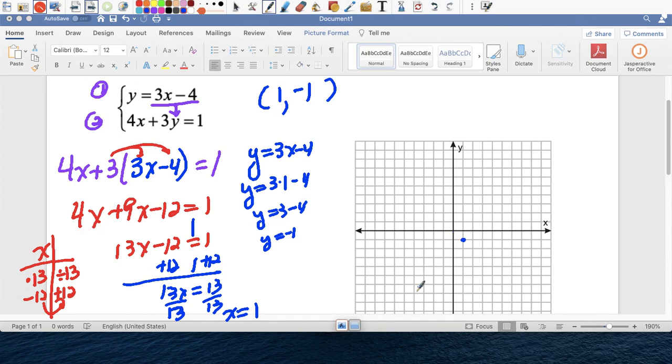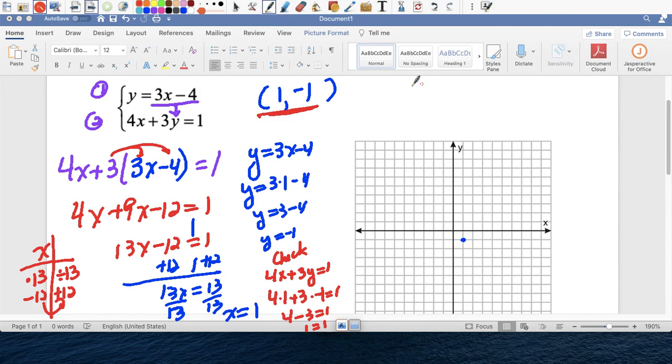So here's where both lines meet. And hopefully I can do a better job this time. Pick any of the two equations. I'm going to substitute, and I'm going to do a little check here. I'm going to pick equation 2, because that hasn't been used at all. So wherever I see the x, I put 1, and wherever I see the y, I put negative 1. So I get 4 times 1 plus 3 times negative 1 equals 1, and 4 minus 3, and you see that the right and the left equal each other. Okay, so that works.